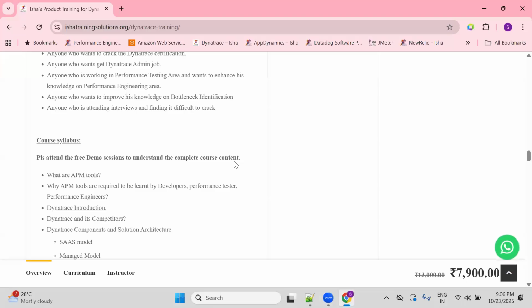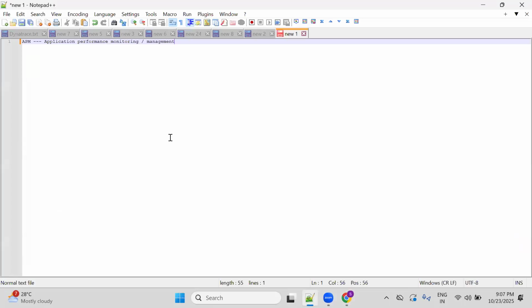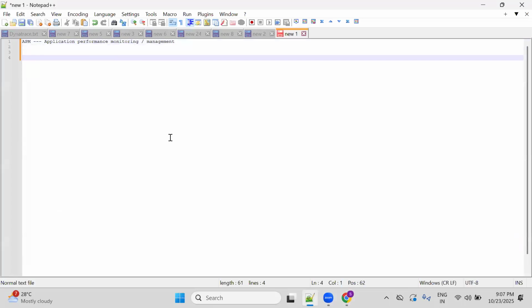Why are we discussing APM tools? If I give a simple example, traditionally, if you go back some 10 years or more, what people would do for browser-level monitoring is use something called dev tools or GTmetrix.